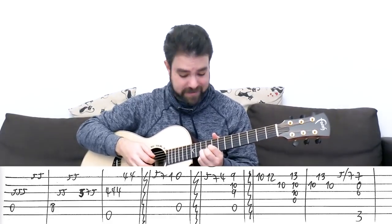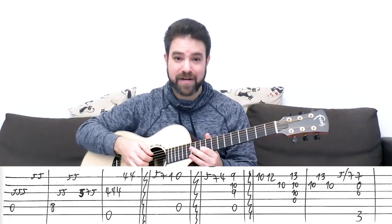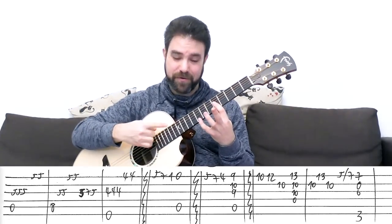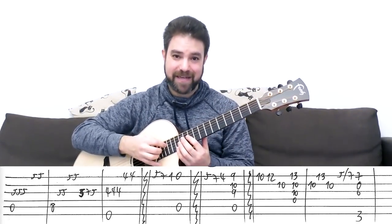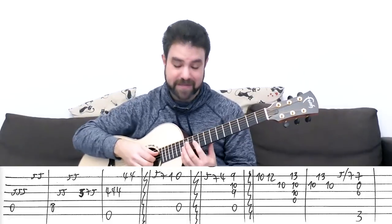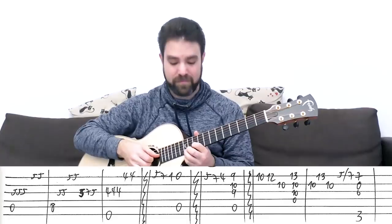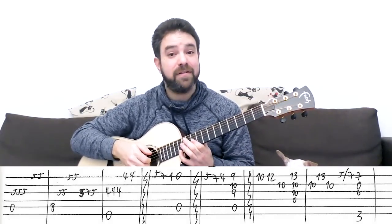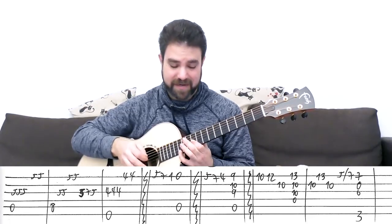Then you have the chorus, 10, 12, and 10 on the 2nd string. Then remember the first shape you used on 8, 5, and 5. Now you use it on 13, 10, and 10 with the D string. This is now D minor. Then you have strings 2, 1, 2, still on 10 and 13.